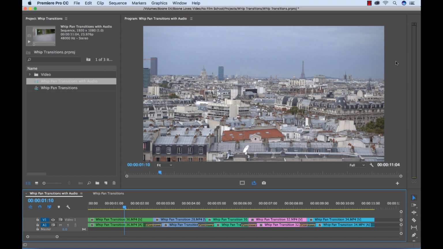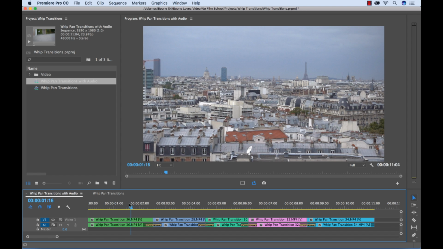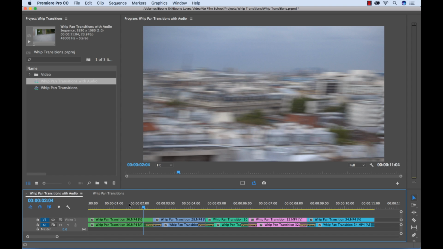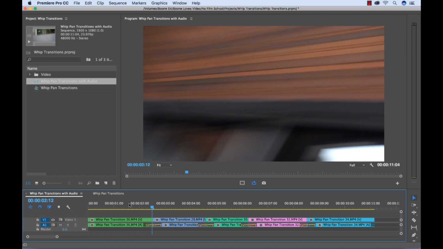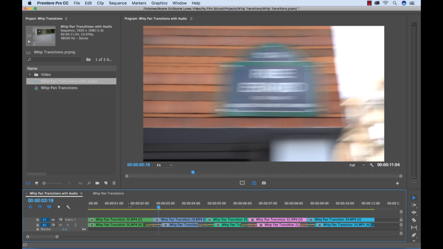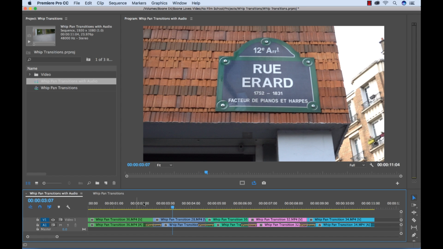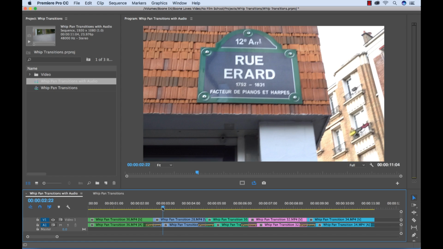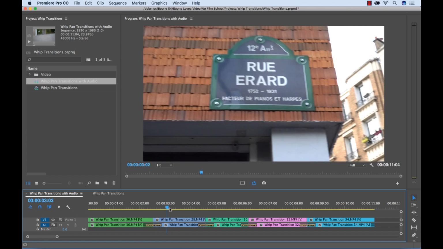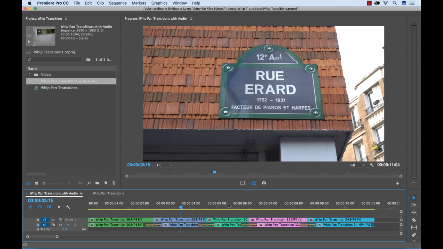So a transition consists of 2 shots. Your first shot you're transitioning out of, and the second shot you're obviously transitioning into. Sorry, transition is a hard word to say over and over again. So to make these transitions effective, you need to know which direction you're moving your whip movement in. So for instance, if I'm going from this landscape shot and we're going from the left, whipping to the right, we need to make sure that our next shot is whipping in from the left to the right in the same direction. And this helps you make this edit seamless, and it's all one movement. It almost looks like you're just snapping that camera over in one shot. So it creates that illusion.